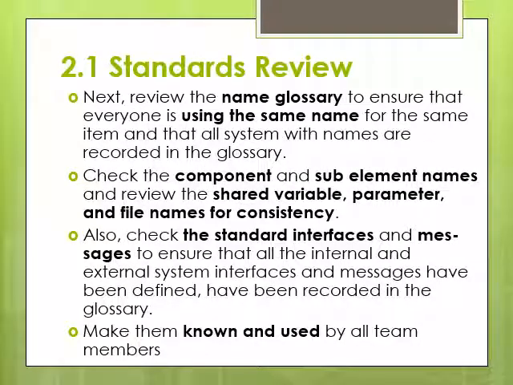Next, in a standard review, you review all the name glossaries to ensure that everyone on your team is using the same name for the same item, and that all the system-wide names are recorded in the glossaries, like classes, functions, and module names, and that related names are similar, so everybody uses the same names. So check the component and sub-element names, and review the shared variable, parameter, and file names for consistency.